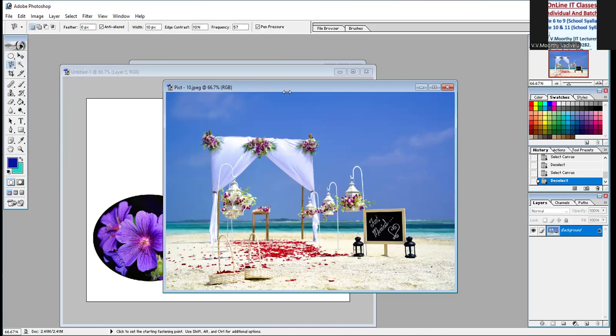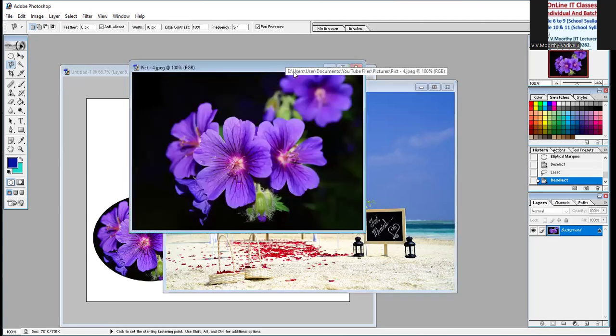Magnetic lasso tools work like a magnet, so the edges are automatically extracted. Sometimes your selection is wrong, so you can delete and go back to the previous point.